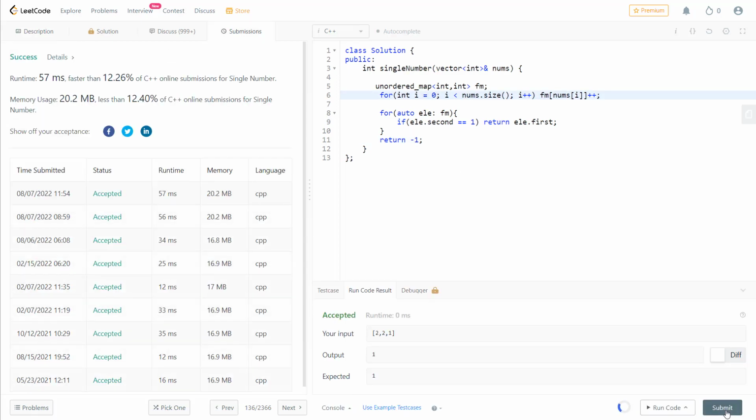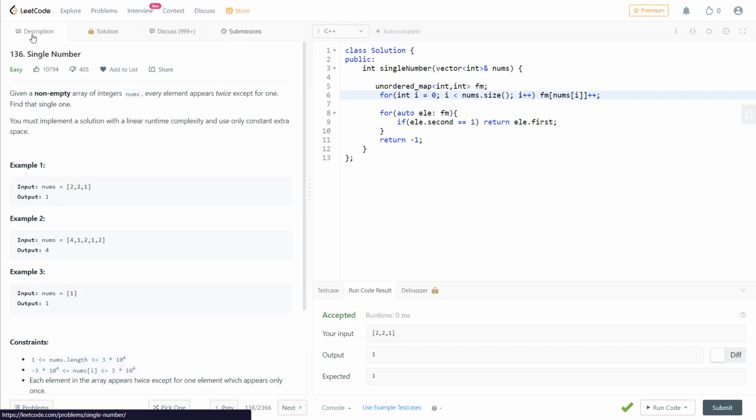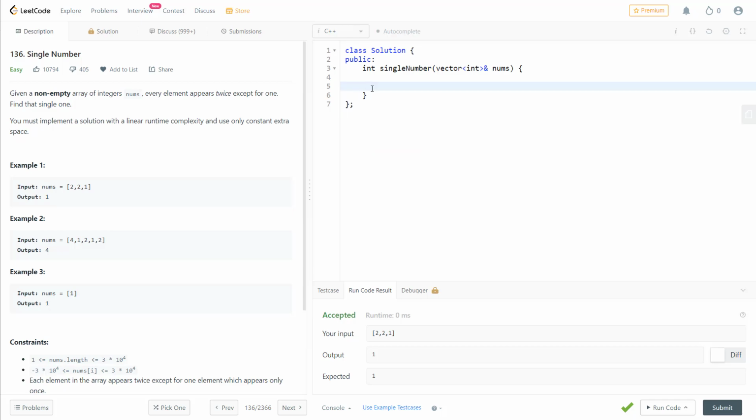Though it works on Leetcode, the interviewer will not be happy with this approach. So you have to give an optimal approach. For that, we'll use the XOR operation. We'll take a variable res, which is the result. Now we're going to loop through the entire vector or array list, and according to the approach, we perform XOR with every element of the nums vector.